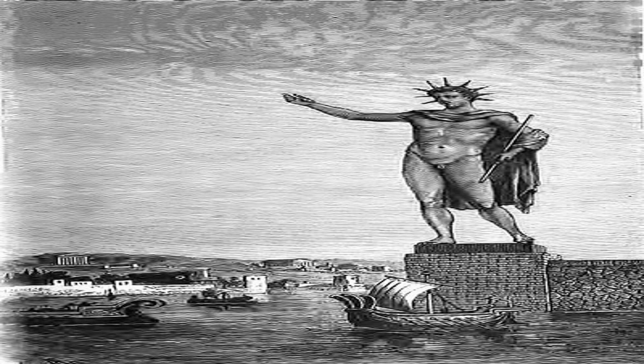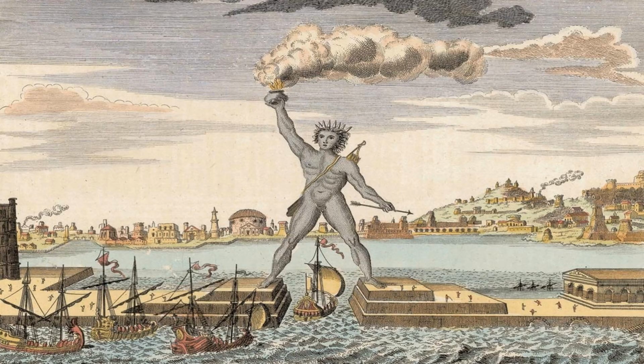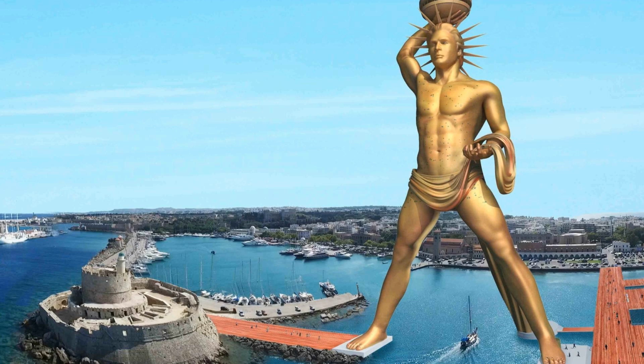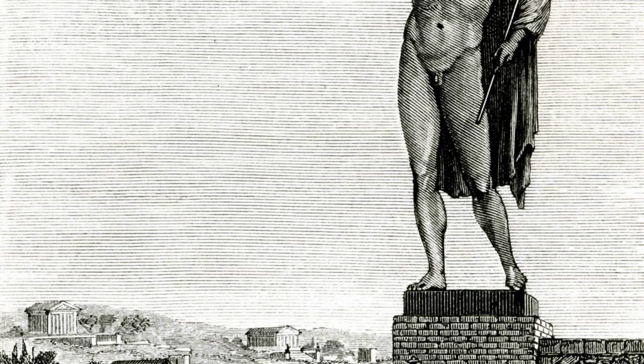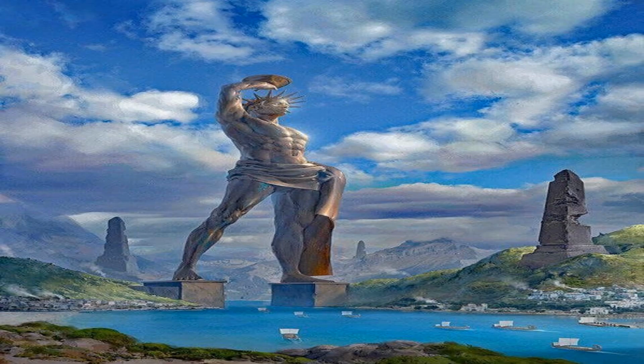The construction of the Colossus of Rhodes took 12 years and required a team of skilled laborers, as well as over 700 brass plates to create the outer layer of the statue. The statue was built on the island's harbor entrance, which helped in collecting import duties. The statue was said to be so impressive that ships would use it as a point of reference when approaching the island. However, the statue's presence was short-lived, as it was destroyed by an earthquake in 226 BC, just 54 years after it was completed.